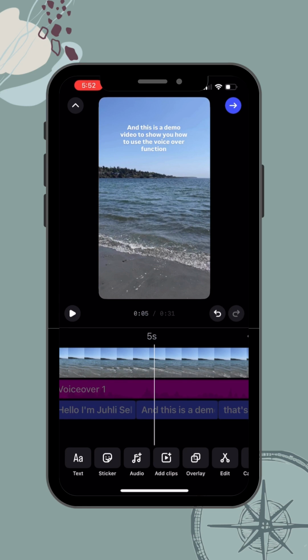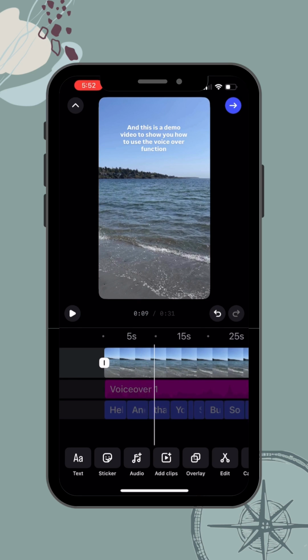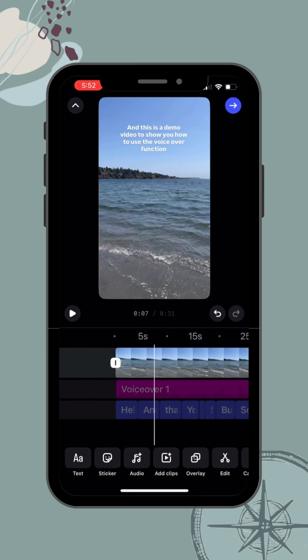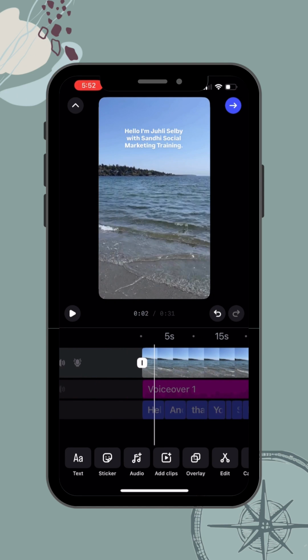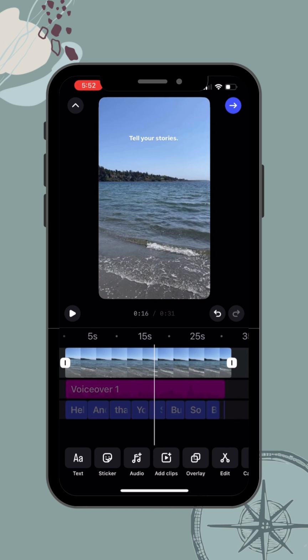So now, once you've listened to your video all the way through, I'm just sliding my fingers together on the screen here so I can see the full project. Once you have done your voiceover, once you've added your caption sticker, once you have edited any words in your captions that might be wrong or have any spelling errors, if you wish, then you are going to want to download a copy of your video to your phone so that you have a nice clean copy.